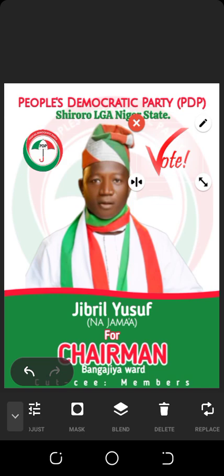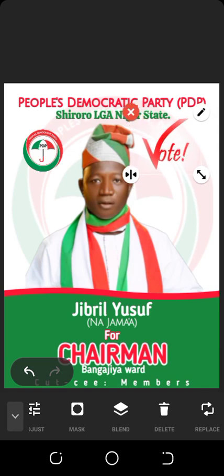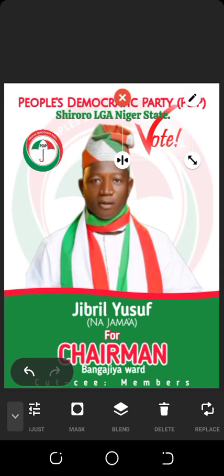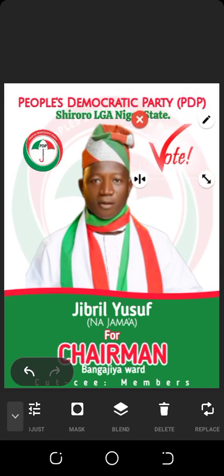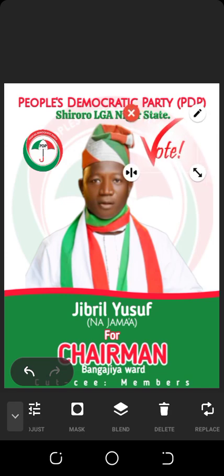The thing is, if you just want to do it, you can go to this picture here and remove the background. You remove its background first before you start the design so that you get it perfectly, so that it will look more beautiful. So let me still reduce this small.